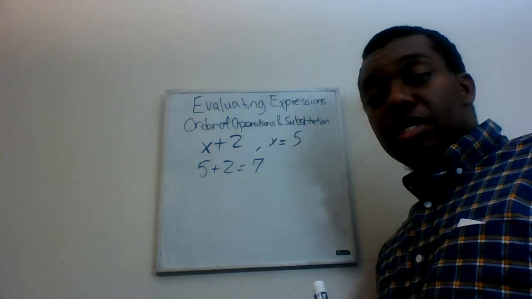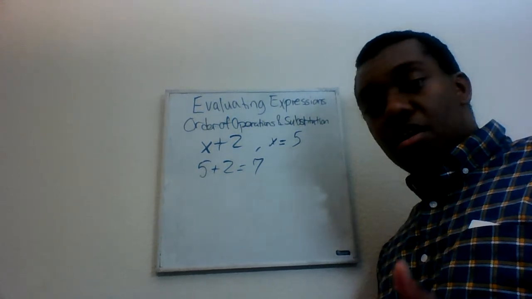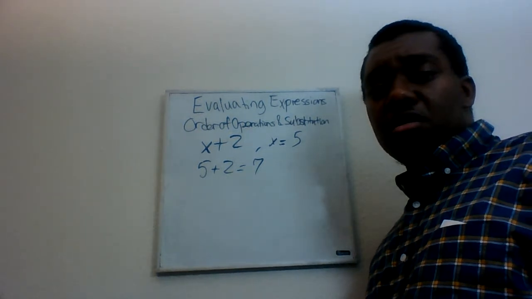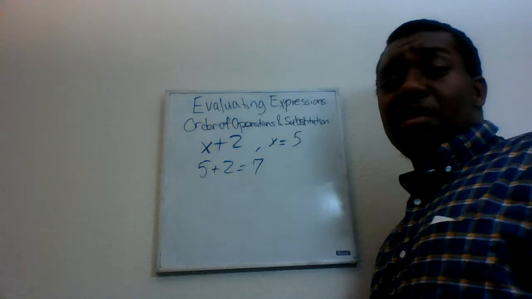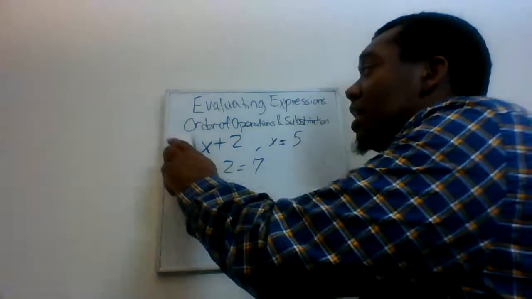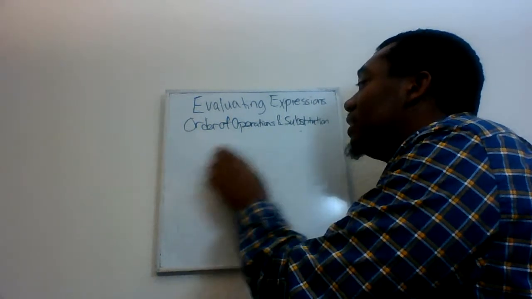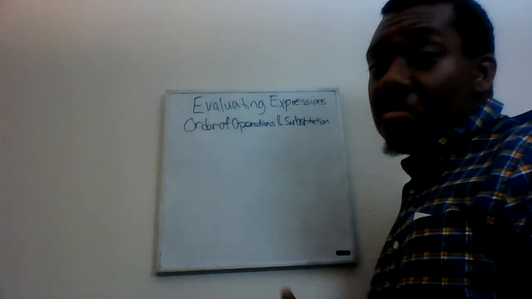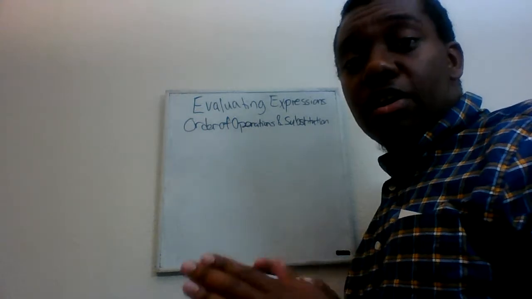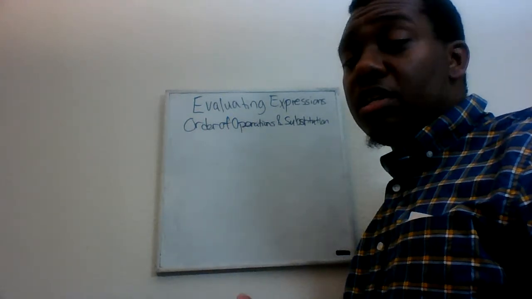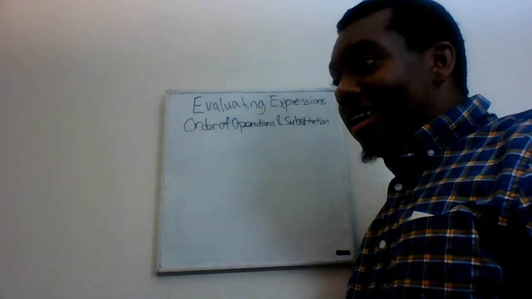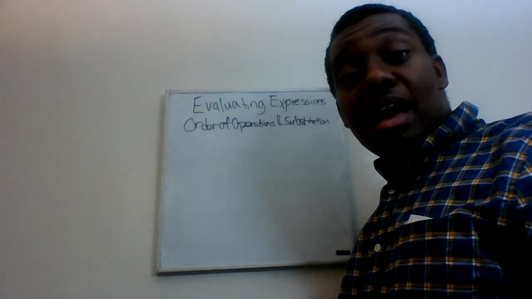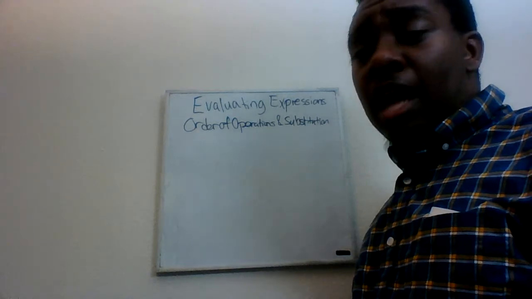Order of operations, some of you may have heard of something like, please excuse my dear Aunt Sally, or something. People have all kinds of things for that stuff nowadays. Or PEMDAS, some of you have heard. Whatever you want to call it, there is an order in which we do our operations. Because if we didn't have an order, anyone would do whatever they wanted, whatever they felt most comfortable with. So that's why we have this order of operations. Let's take a look at what that is first.